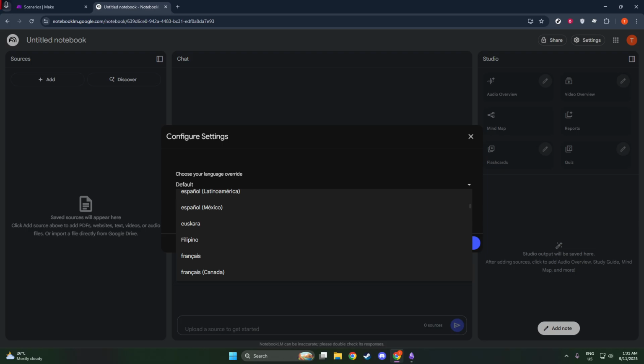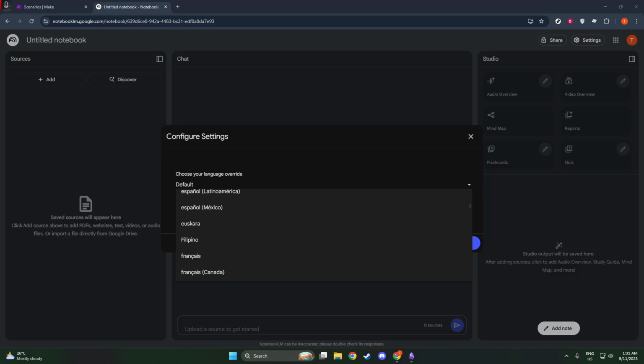Make sure you give the application a moment or two to finalize the changes. This usually happens pretty quickly, but it's always good to double-check. After this, head back to the main interface or start a new project to see how the tool adapts to your newly selected language. From here on, everything that NotebookLM generates will be in your chosen language, offering you a smoother and more intuitive user experience.